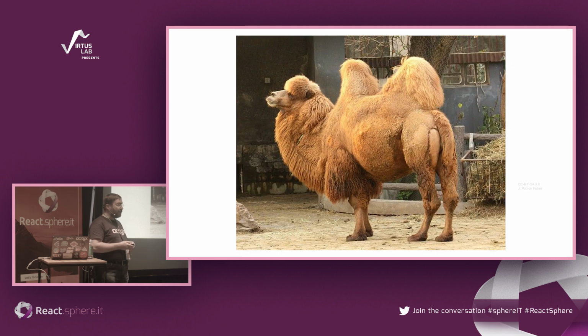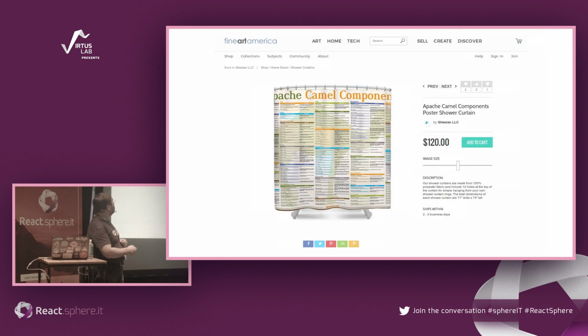Okay, so getting back to Camel, why Camel is actually so cool. Why I think Camel is so cool, and everyone doing integration thinks Camel is cool. Because of that, this is actually a product you can buy. This is a list of all things that Camel integrates with as your bathroom curtain. So you can get shower curtains, like the table of elements, and you can actually buy it for your shower. I just came across this on the internet. This is like the sweetest part of Camel.